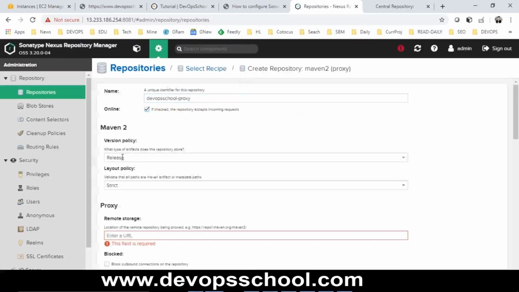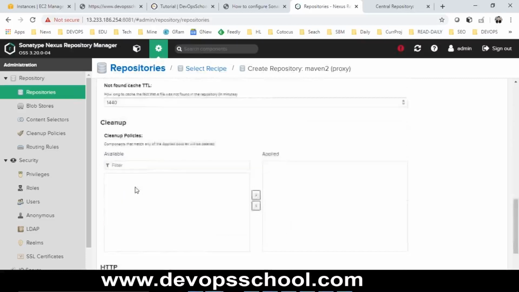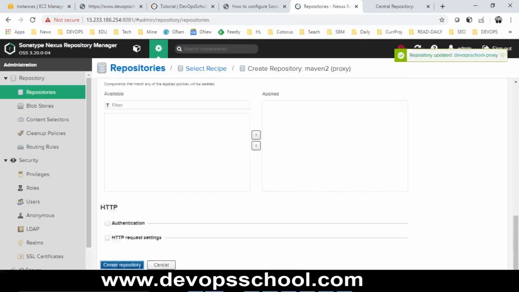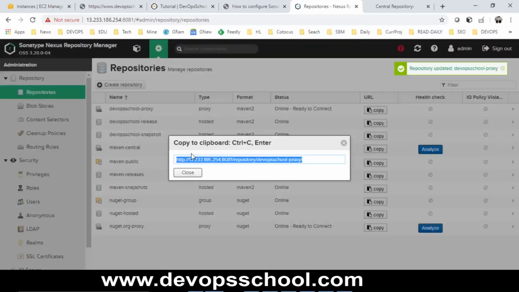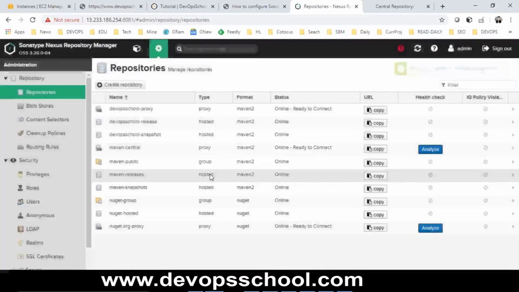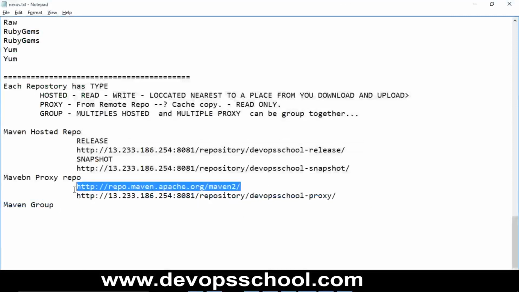Now this is mixed, I'll make it, and here for remote I'll keep this one. Lots of settings are there, not important. And here, proxy. Now proxy is also done, and here is my proxy repository.